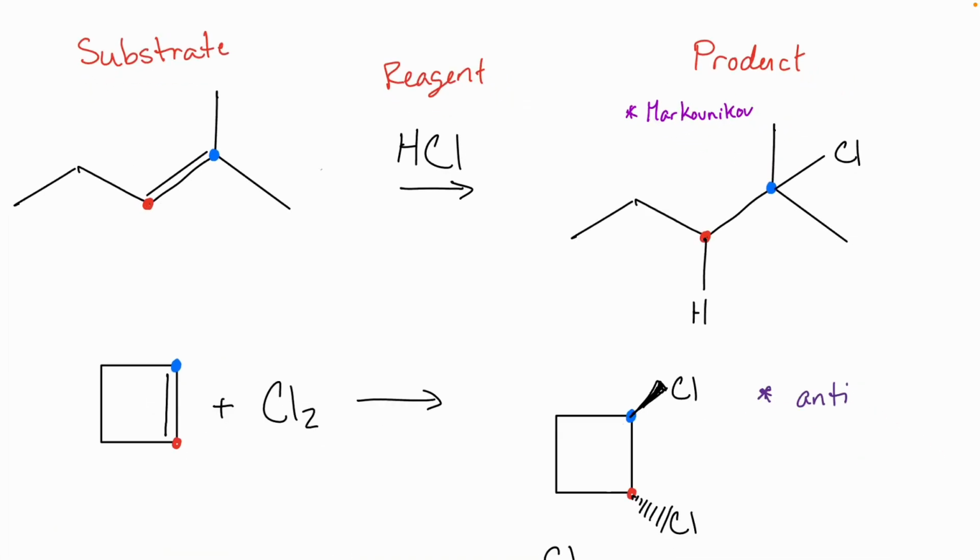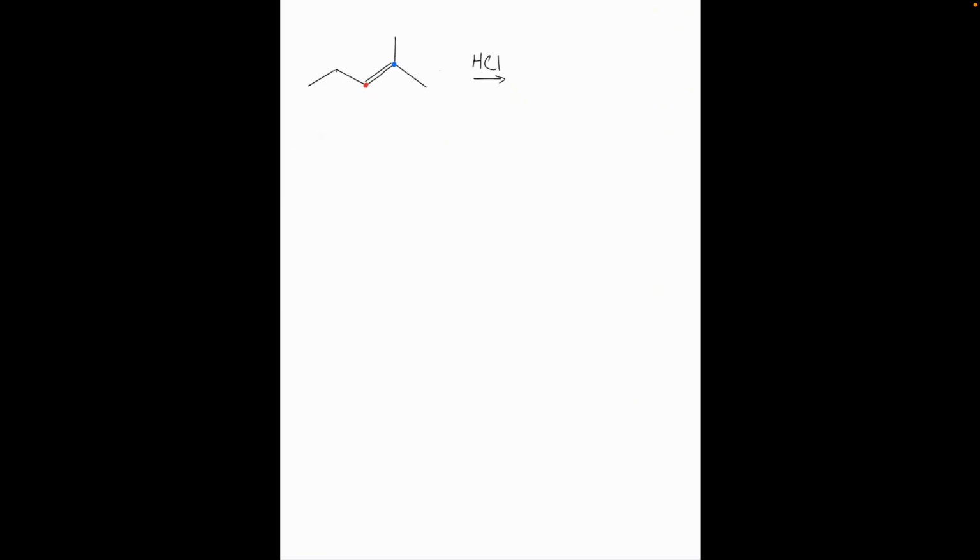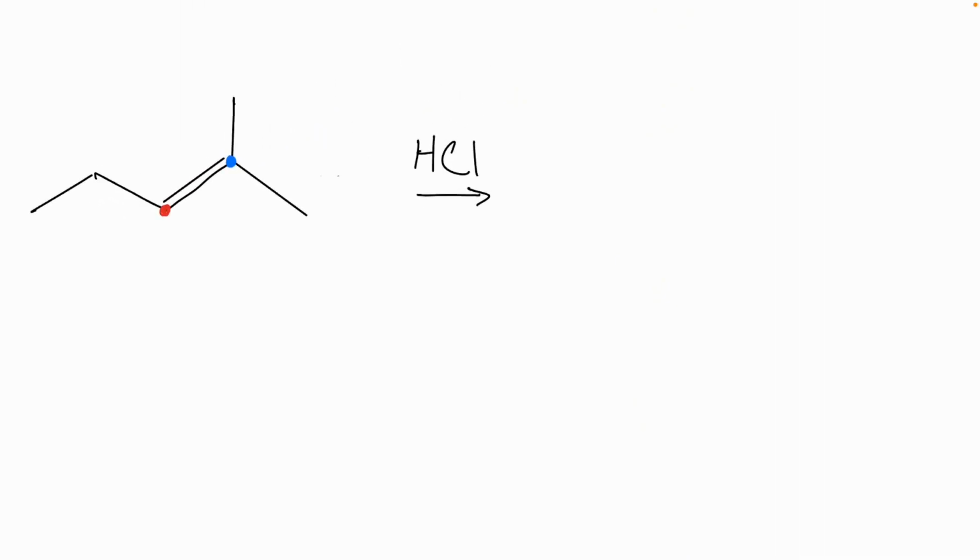Every once in a while, there's going to be this extra piece of information we want to know. In the two-semester course, a lot of these reactions we would learn actual mechanisms for. We're not going to do too many mechanisms here in this course, like the electron pushing arrows. But what we do need to know for these two reactions in particular is the intermediates of these reactions. Okay, kind of a picture as to why we have the particular selectivity of our product that we do. Okay, so let's take this one right here. All right, the last thing we need to cover about these ones. So again, these were our hydrohalogenation reactions. And we want to talk about the intermediates.